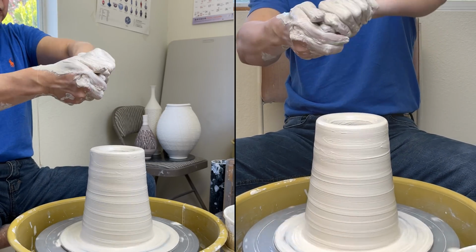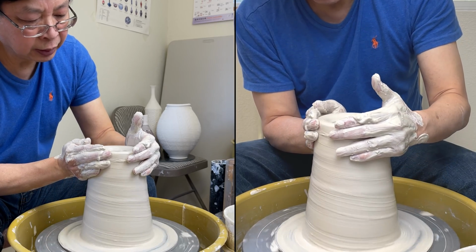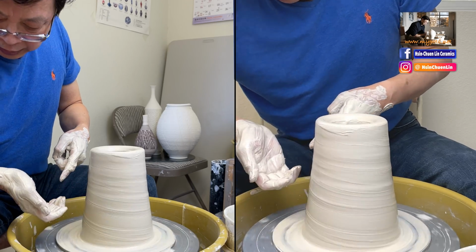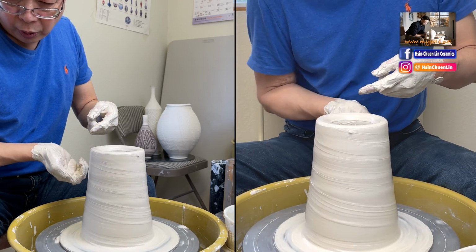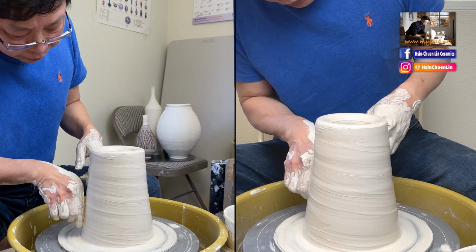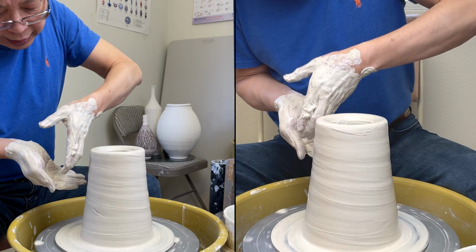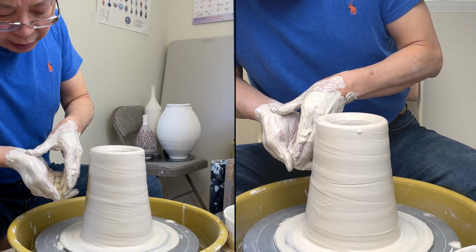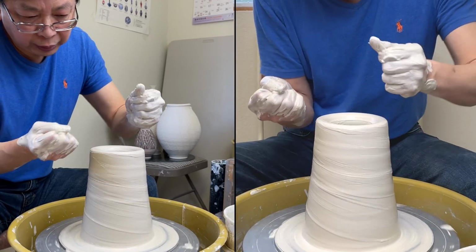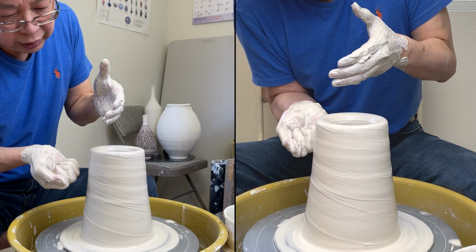Alright, so now I'm going to change my position. Use my thumb method to pull. So the thumb, tuck the elbow to my body, and then use the thumb and this corner here, and the inside hand is right here. Grab the clay and move it up. Tuck my elbow in to find the stability of my fingertips.